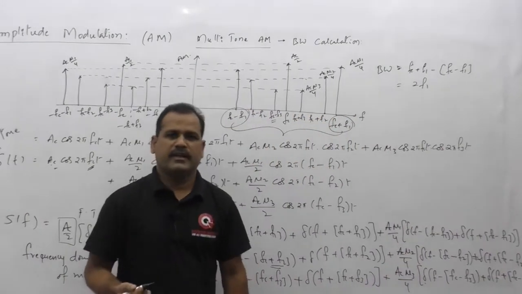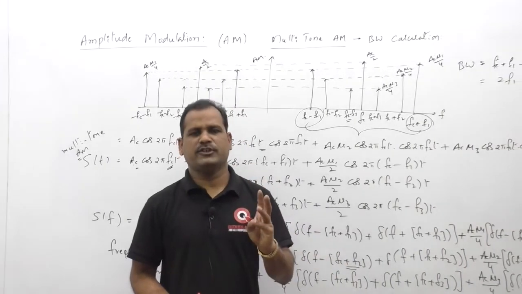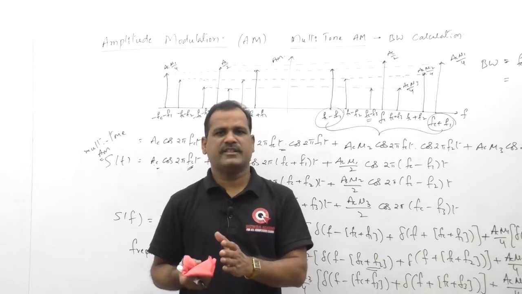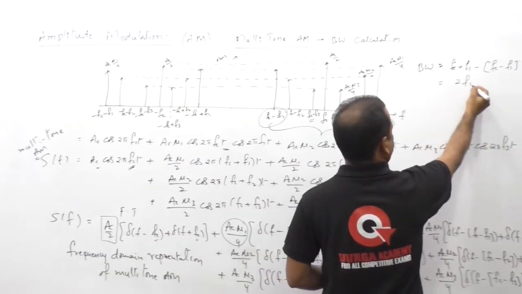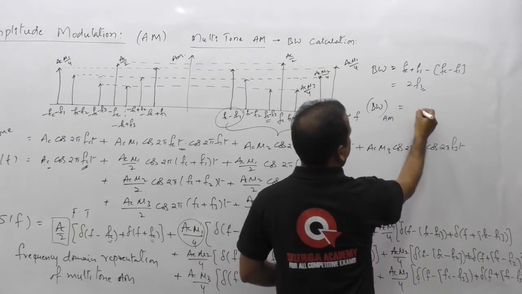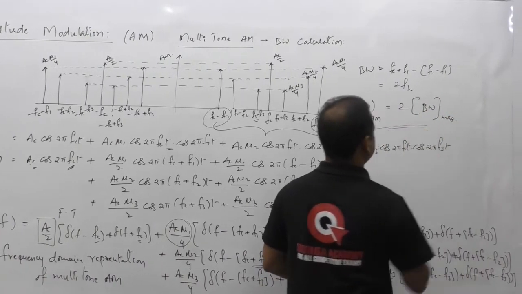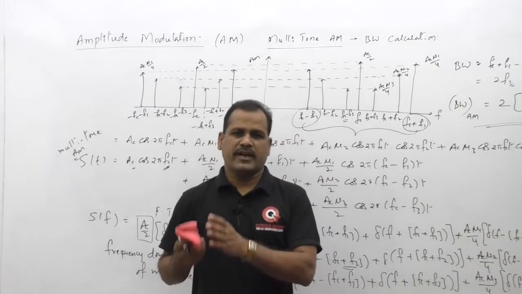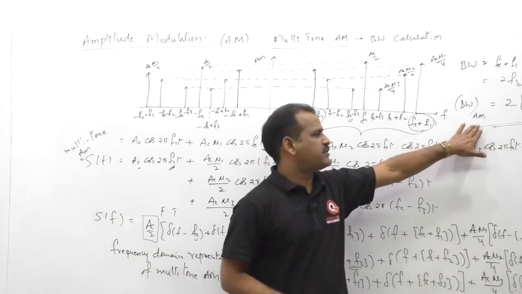If you observe the message signal, we have 3 components in the message signal, F1, F2, F3, and I have assumed that F1 is the highest frequency component in the message signal. The bandwidth of a baseband message signal is nothing but the highest frequency component of that signal, that is F1 here. So F1 is nothing but the bandwidth of the message signal. Finally, we can conclude that the bandwidth of this AM signal is 2 times the bandwidth of this message signal. As per the general conclusion, for any kind of amplitude modulated signal, the bandwidth requirement for the AM signal should be equal to twice that of the bandwidth of the message signal. That we can verify with this conclusion.